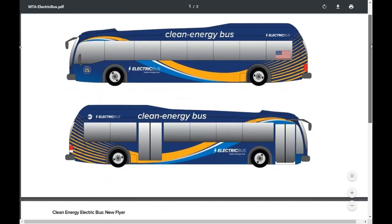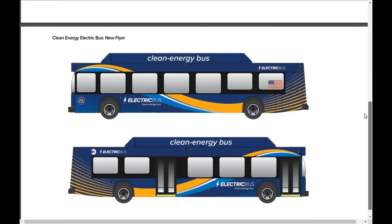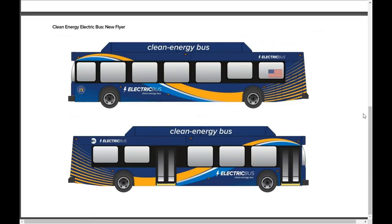And what we have over here at the bottom section is a C40LF. Once again, the New York State logo on the bottom left side of the driver's side. Here he is, all blue, gold stripes, clean energy bus, electric bus, clean air, property of the MTA, and it's going to be a New Flyer C40LF. That bus will be going to the Michael J. Quill Depot, only to be used on the M42 bus route, and possibly East New York Yard 2 for the B42.